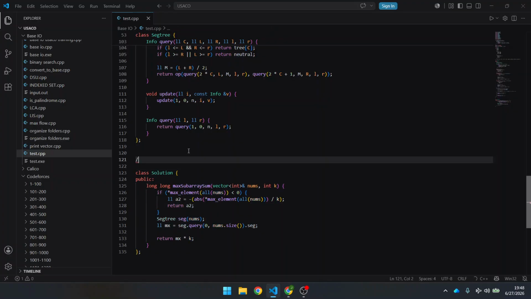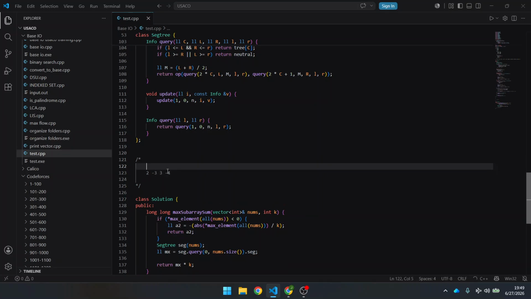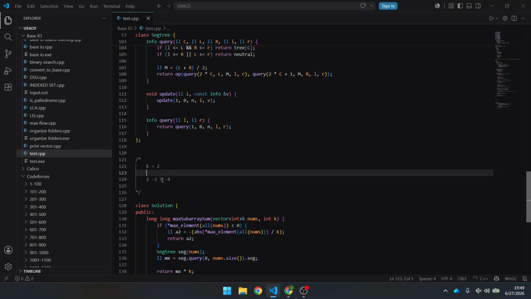Let's see. Our array is -1, -3, and say 2, -3, and 3, and -4. Okay. And k is equal to 2. So here we just multiply this by 2, and we get 6. Right? Yeah.